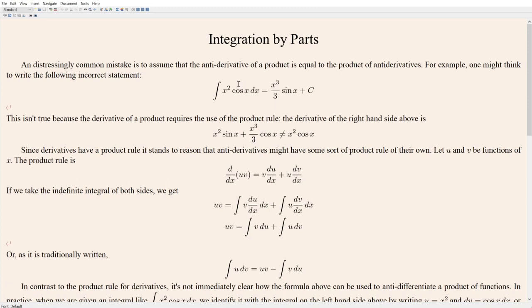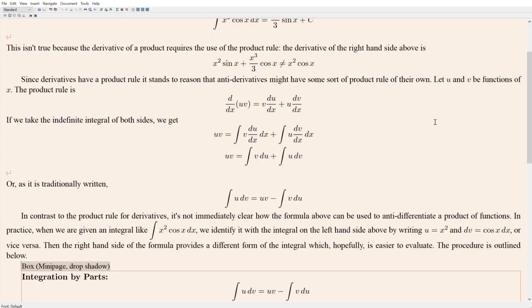And the reason why integration doesn't work this way is really because differentiation doesn't work that way either. If you differentiate a product of functions, you're not just differentiating the two functions individually and then multiplying them. You have the product rule. Indeed, if we take the right-hand side here and differentiate it, we would have to use the product rule, whereby we would obtain this, and this is not the same as the integrand. So this can't be correct.